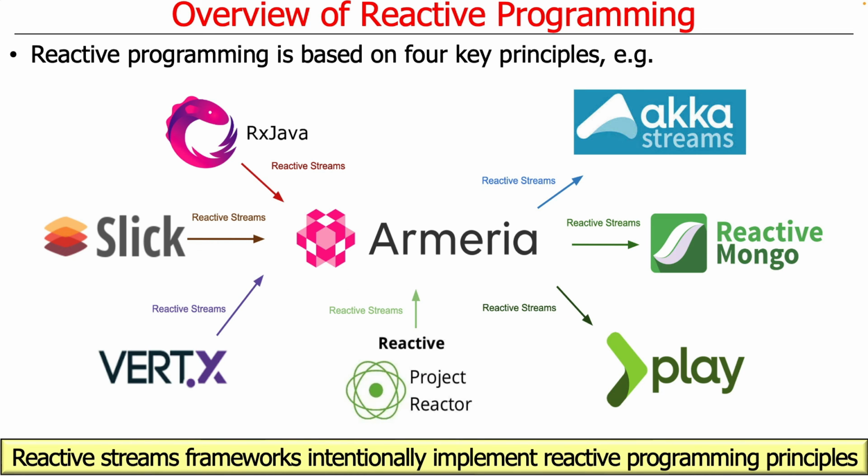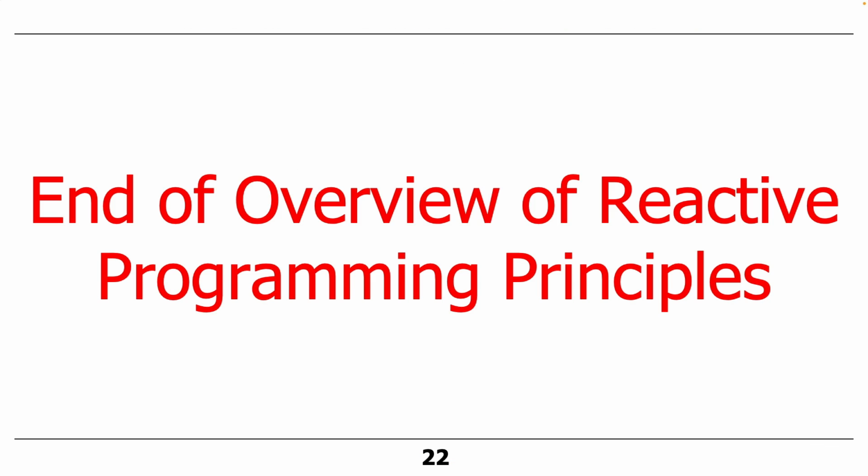There's a whole slew of reactive programming frameworks, reactive streams frameworks, that implement these reactive programming principles. Some of the ones we're going to talk about will be Project Reactor. We're going to focus on Project Reactor. In other courses I talk about RxJava, and there's a bunch of other things in other languages like Akka, and there's stuff that's in Scala and so on. So there's a bunch of different ways. There's JavaScript implementations of this as well.